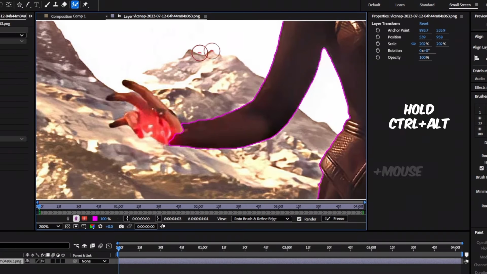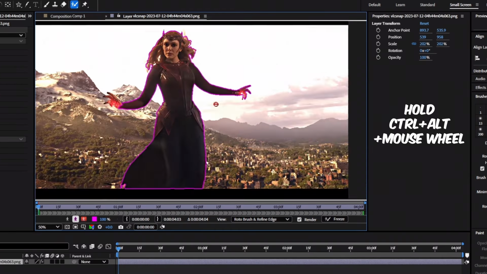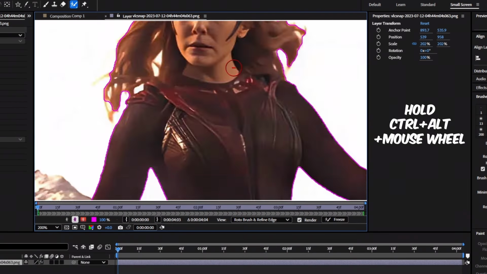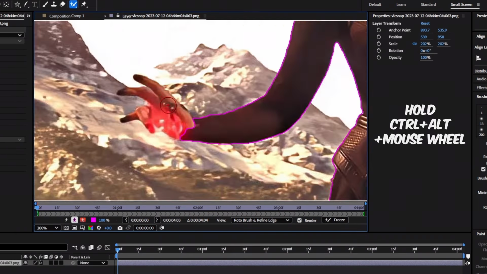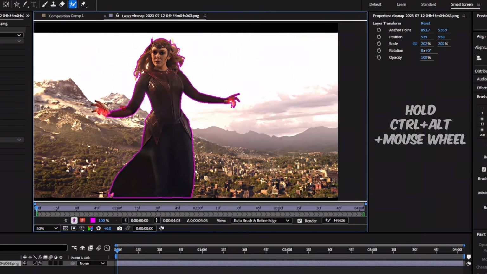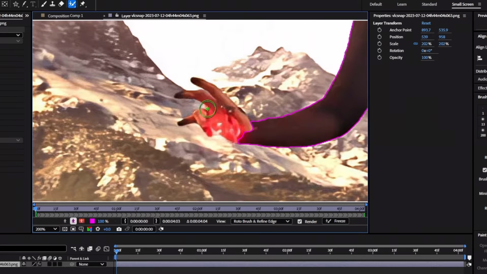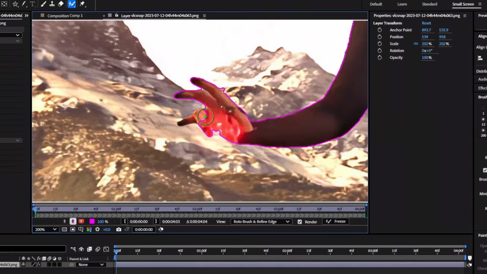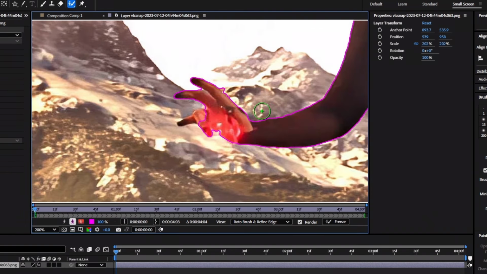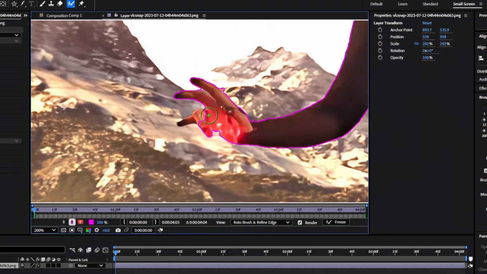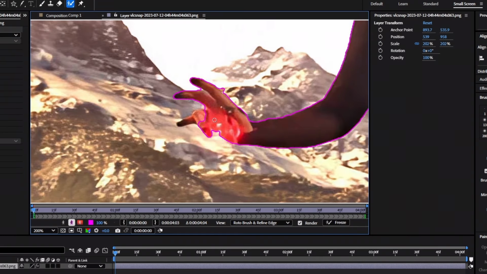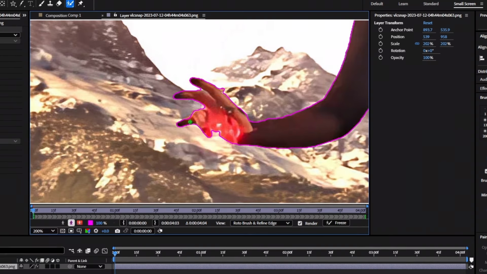For example, if you hold Control Alt plus the mouse wheel, you can zoom in and zoom out at the specific point you want. Okay, we have our hand right here. Let's complete it just like this. Okay, so here we have the part where we just need to make the circle smaller to fill this up, just like this.